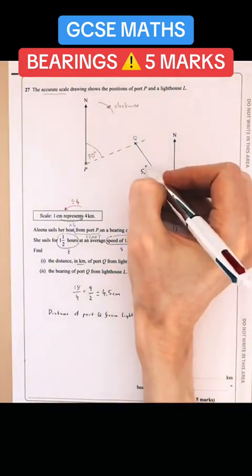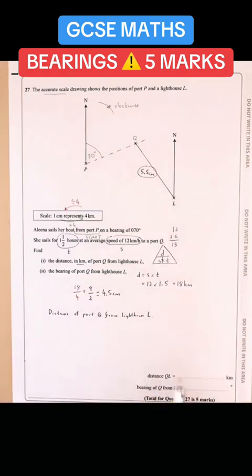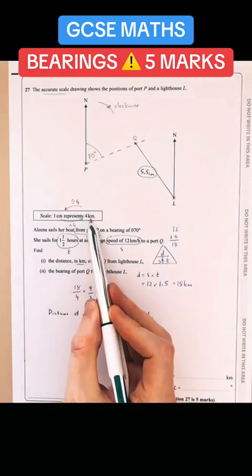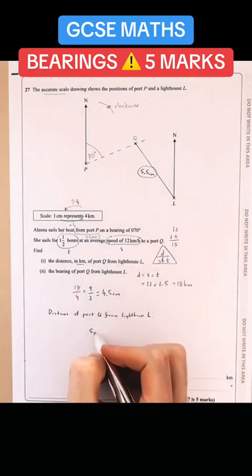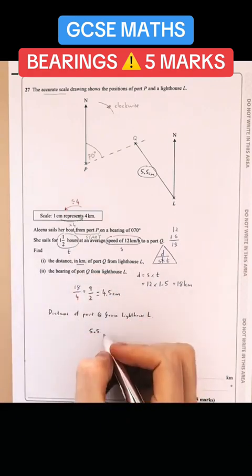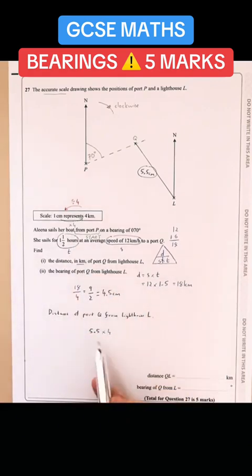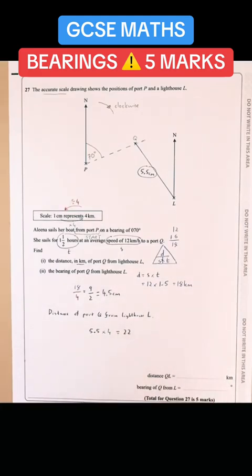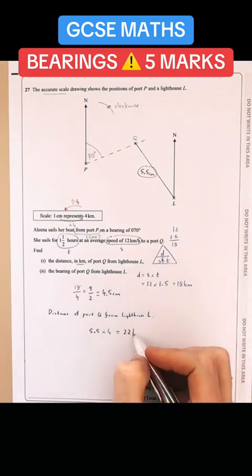As the distance is 5.5 centimetres, and I want my answer in kilometres, reading my key, I know 1 centimetre represents 4 kilometres. So when going from centimetres into kilometres, I'm going to multiply by 4. So here, 5.5 multiplied by 4. When times-ing it by 4, you can just double it and double it again. Well, double 5.5 gives 11, and double 11 gives us 22. So therefore, 5.5 times 4 is 22, and that's in kilometres.